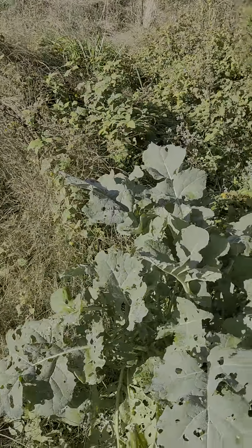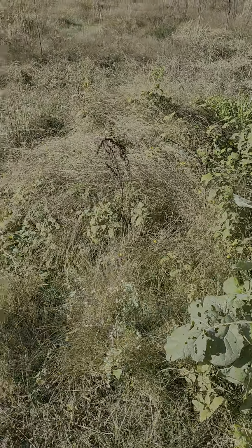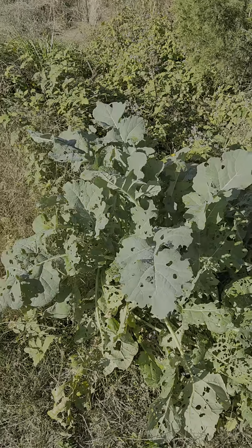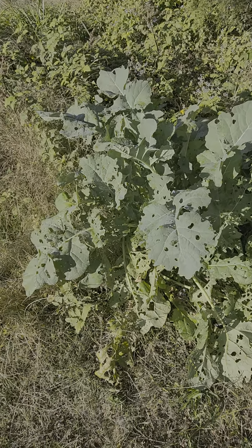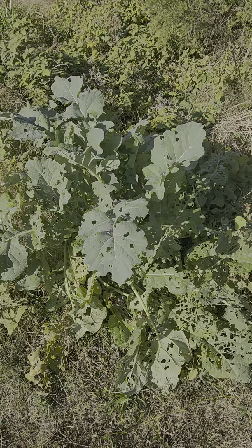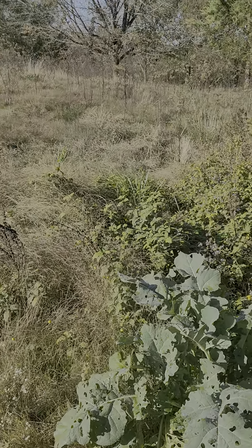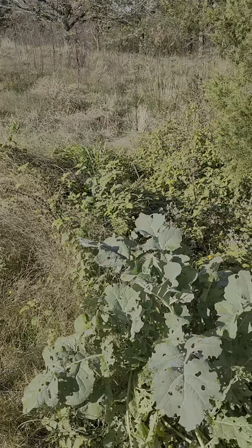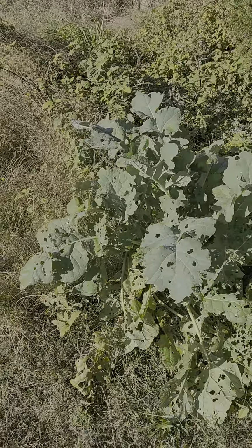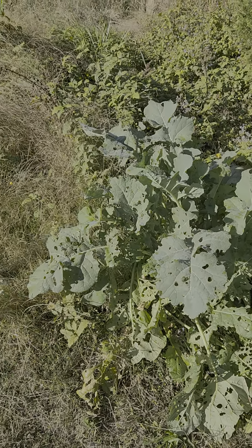I don't know. I haven't really counted the kale plants that we have out here. But what I'm considering doing, it's fall, it's October. I figure I've got a little time to go ahead and get some new kale plants growing and just bring them out here and plant them. Just random spots around the field. Just go ahead and stick them in the dirt and see if they grow to be like this. I'll definitely be doing that this following year.